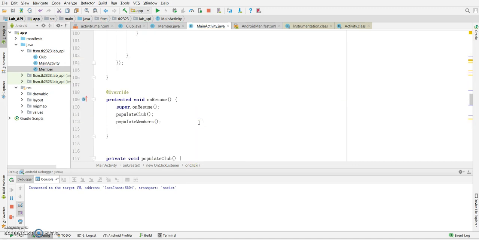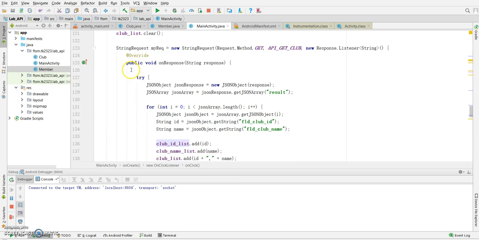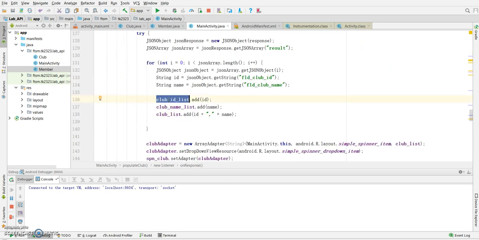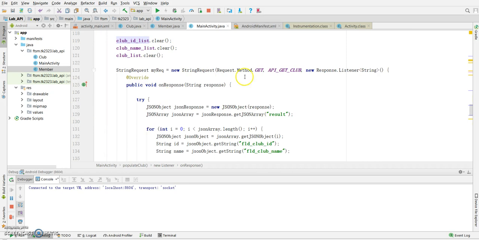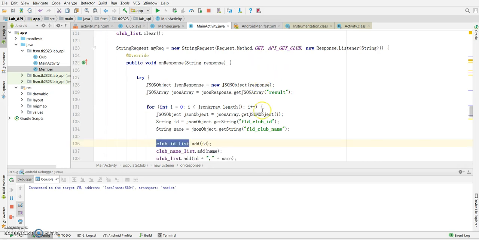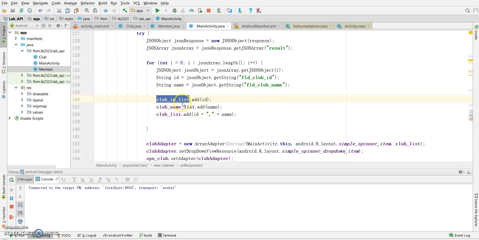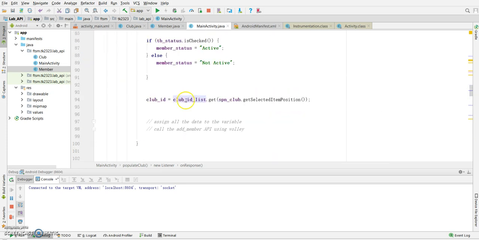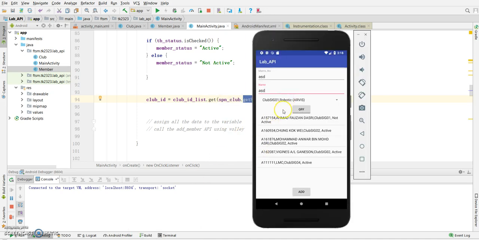Remember the card ID list we already stored during the get card API calling, and so we have 11 cards. So the 11 card IDs we store here, and then we can get back the card ID based on the position that the user has selected.